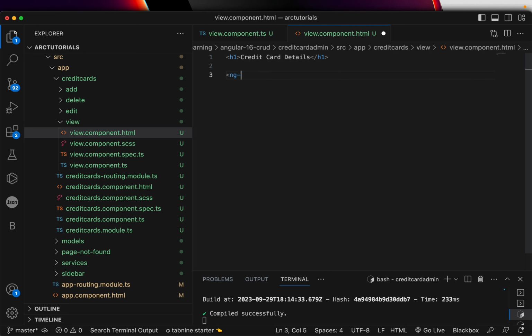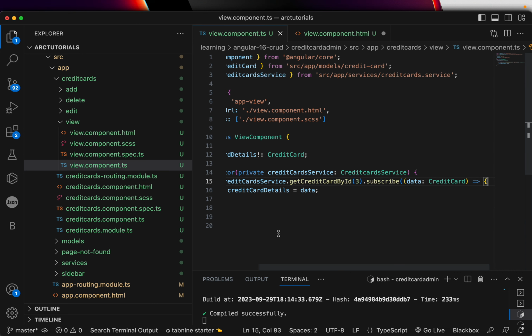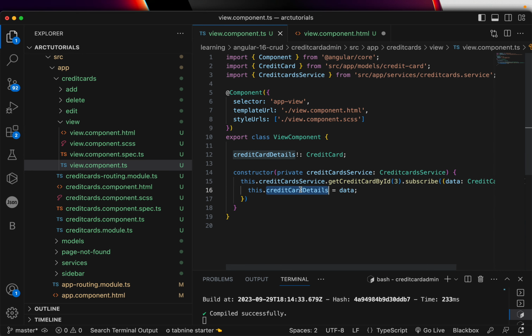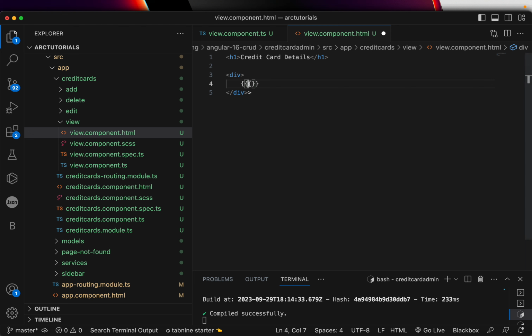And I'll show you the errors also, so let's do that. First I'm going to put a div, and I'm going to say the name of the variable was credit card details, so copy this, and you can type ID, copy this again, and here you will write, say, bank name.